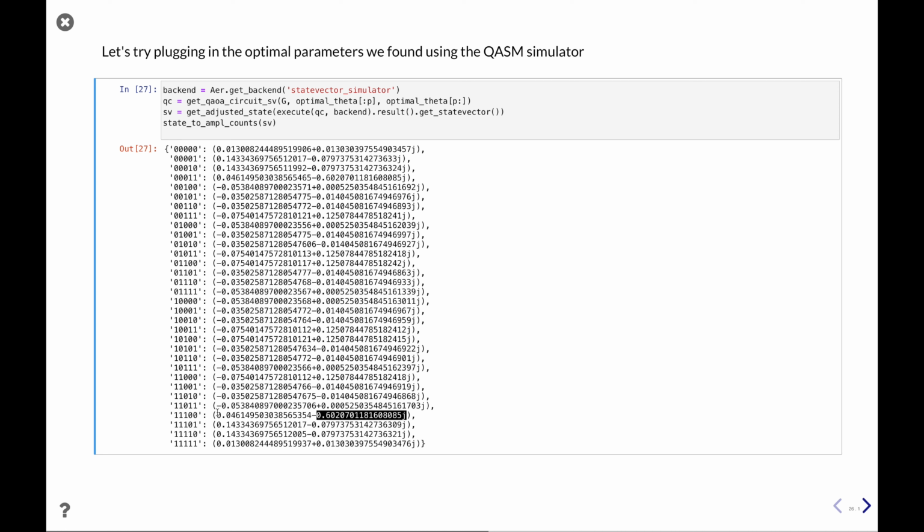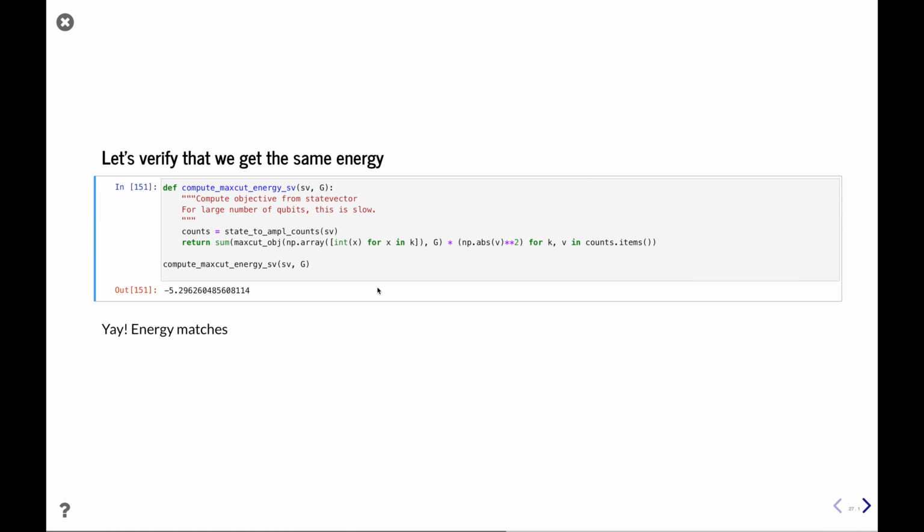They're going to have all the same amplitude because the QAOA state preserves the Z2 symmetry. And we can compute the energy and we get out the same number, which at least tells us that we implemented the simulator correctly. This little function computes the energy for a state vector result for a full state.